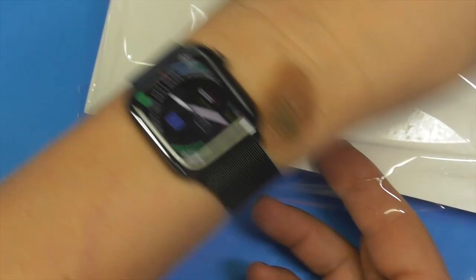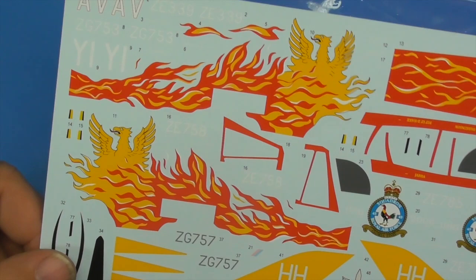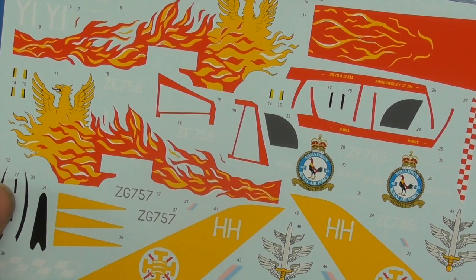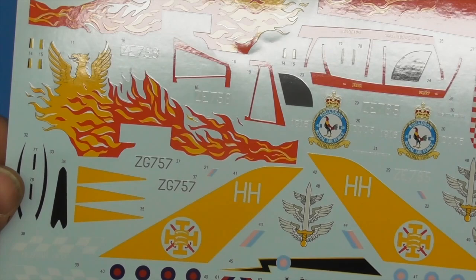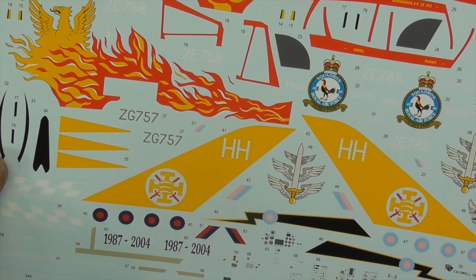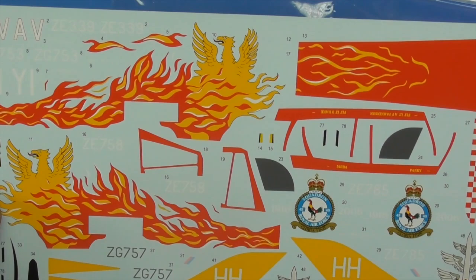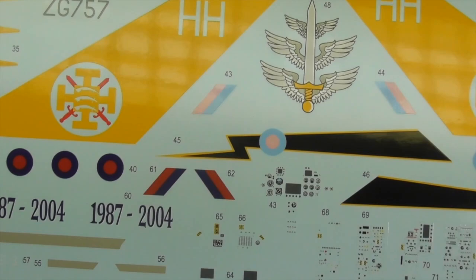Beautiful Cartograph decals. The colors are vibrant, they're in register, they're cut right to the edge of the decal so there's no leftover decal sheet. Stencils are legible if you want to read that. That's amazingly vibrant yellow and red on there. And they are a little glossy, admit it, but if these are for show birds they would be glossy. So outstanding. Cartograph is an amazing decal company. It's all the way back in the bag, seal it right back up.